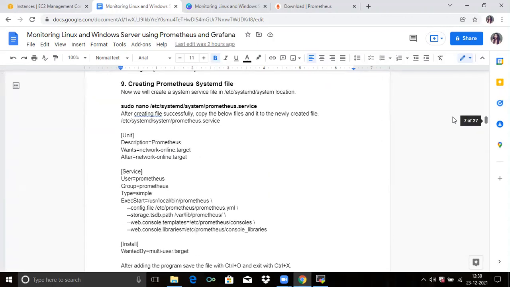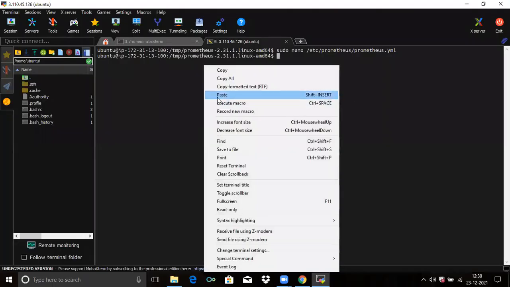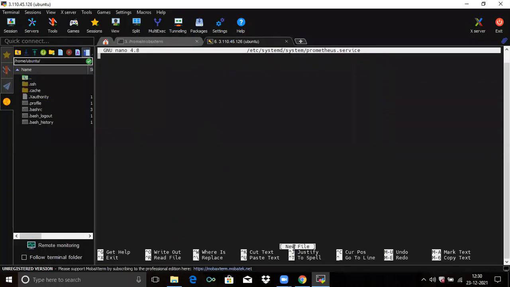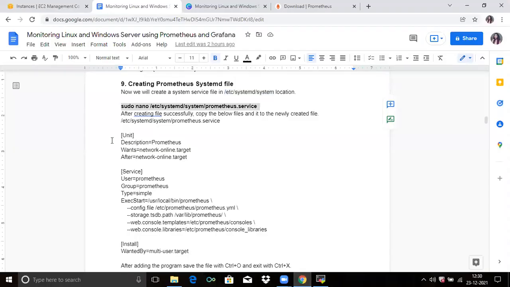So the next is creating Prometheus system file. So now we will create a system service file in this location. So for that, run this command. And now here we are going to copy the below files into this directory.